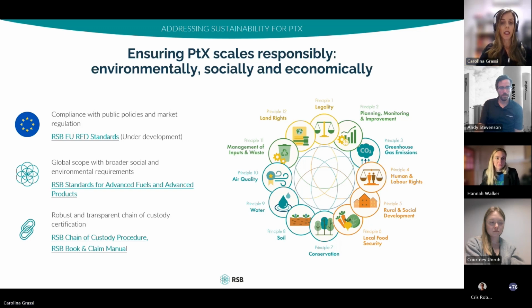that you can see here on the right side of the slides. Currently, bringing the RSB experience, we work with two different approaches for our RFNBOs, and for those who are not familiar with this terminology, it means renewable fuels of non-biological origin. It's usually the term used by the European Union for the products produced via Power-to-X. We can also say electrofuels, and you see that I put both words in my presentation. They are a little bit different, but today I think we will not enter into these definitions.